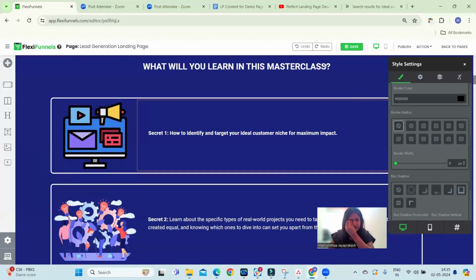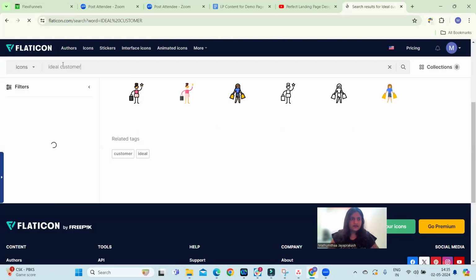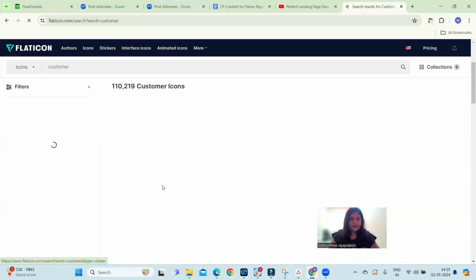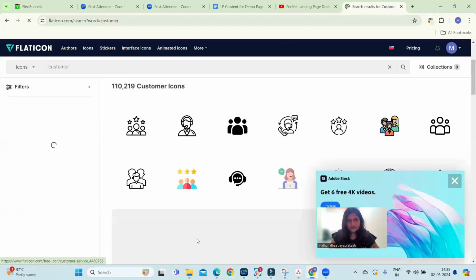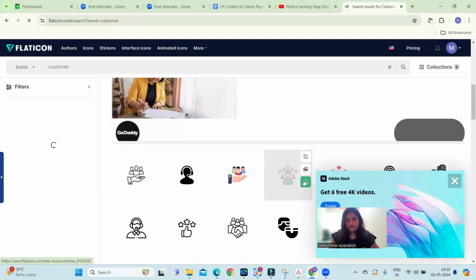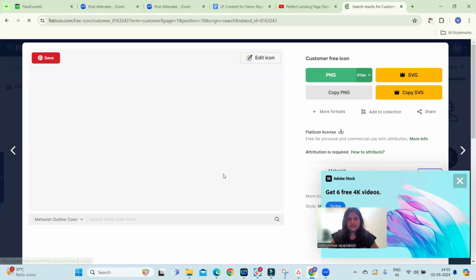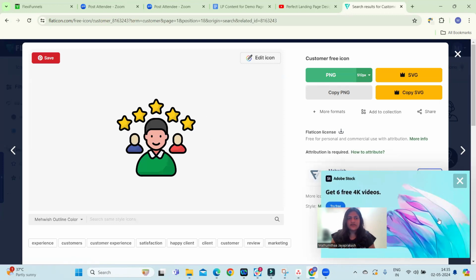Customers. There are so many options available. This is nice, it looks nice because it denotes stars, and stars are very ideal. It promotes a good customer. So I think I like this.